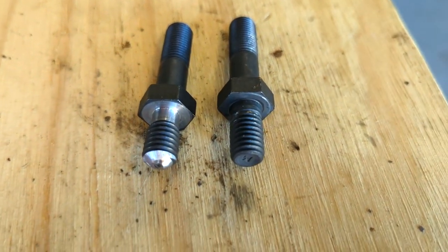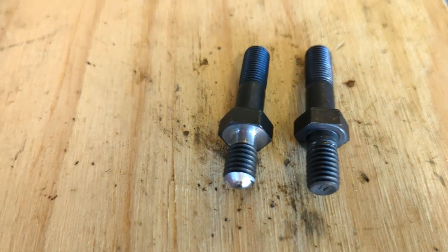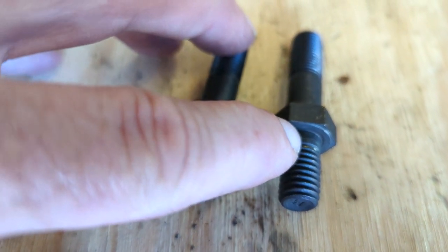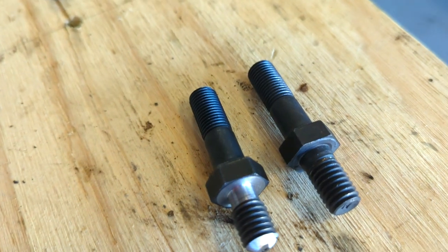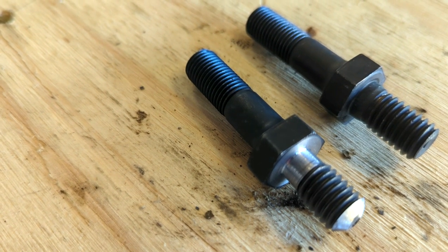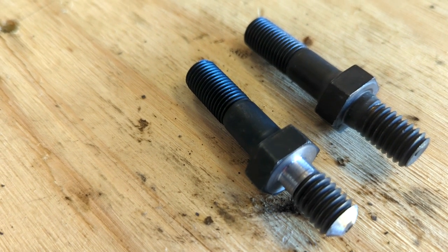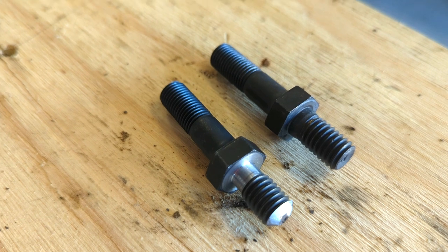Here's my second solution. Here's two studs - one I've modified, one I haven't. When I was in the engineering game, fitter by trade, all of our threads we used to relieve the end of them so that they could come right up and bear under the head. The weakest point of this stud is the bottom of that thread. So I've got a little lathe down the back, and what I've done is basically come in there with a carbide tool - I haven't put any heat into this at all - come down to the bottom of the thread and relieved out that stud. Now the stud screws all the way down and bottoms on the face of the mounting positions, so it clamps those guide plates. And that's only one issue - the second issue is the right pushrod length.